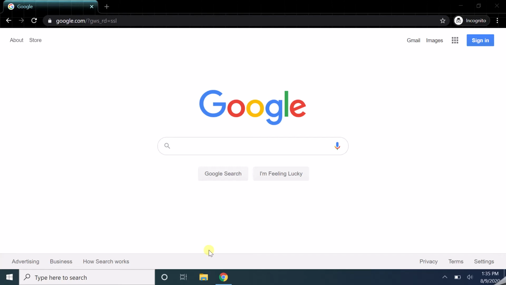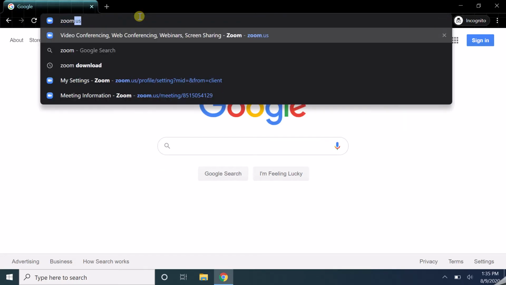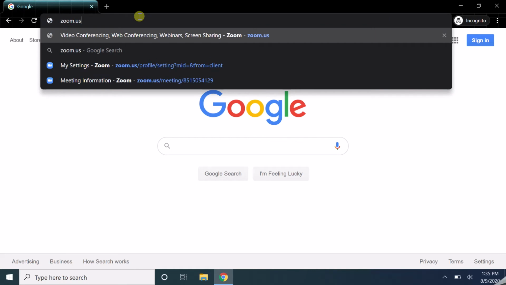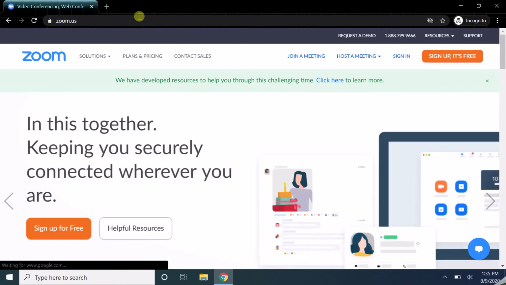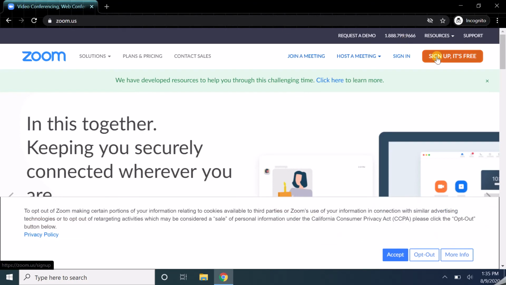In this video, we're going to talk about how to get Zoom for the first time, some of these settings the first time you're using it, and then how to create your own meeting. So a lot of you have probably already used Zoom since last year. You probably ended up having to use it. The easiest way to do it is go to zoom.us, sign up.